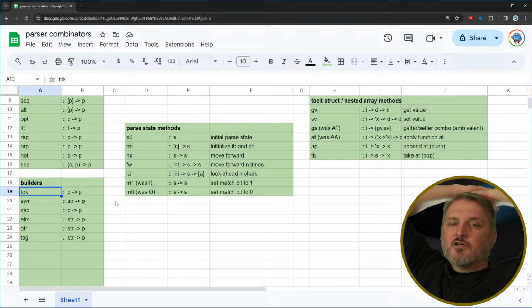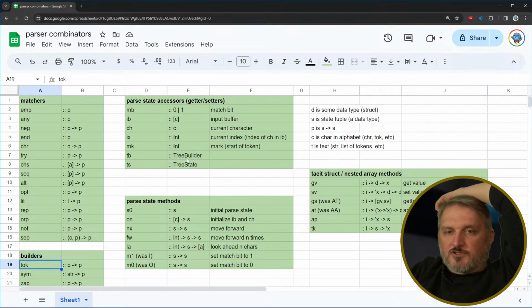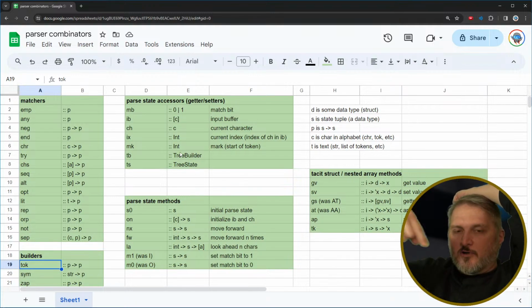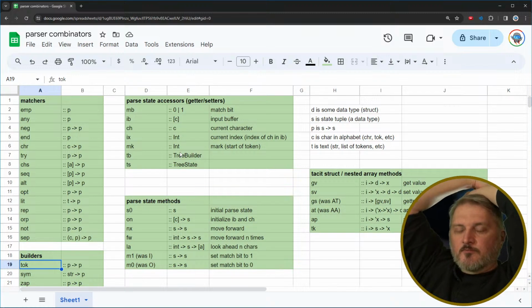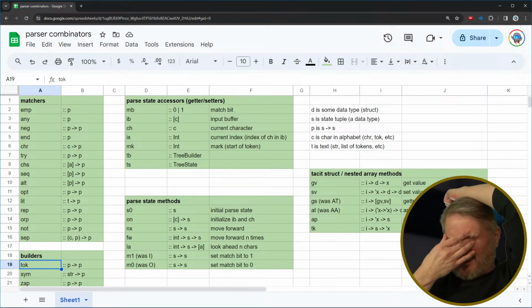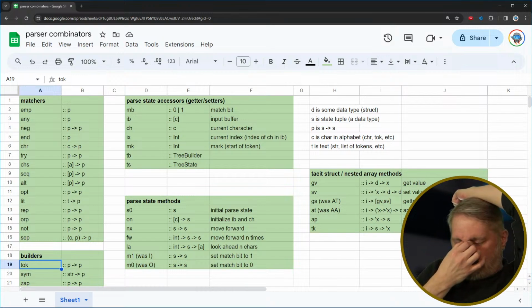I might have to make. So yeah, I separate the tree builder from the tree state, and I think maybe I might need to do that as well. So rather than have the tree builder be an object or a class in JavaScript that's mutating its state as it goes along, I might have to make it functional, so that you just separate the state and then you operate on the state and make a new copy of it, which is what gives rise to append and take, so push and pop on those things.